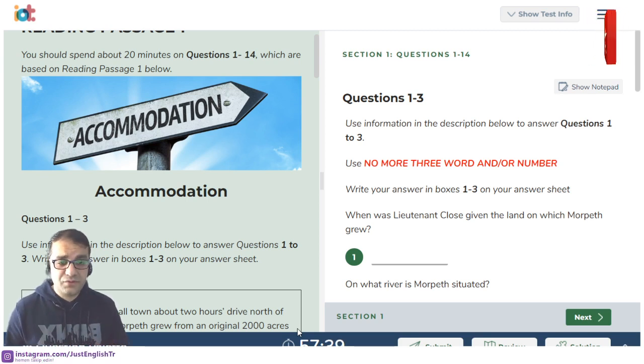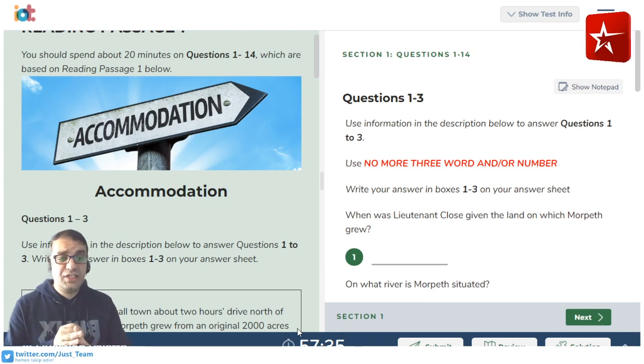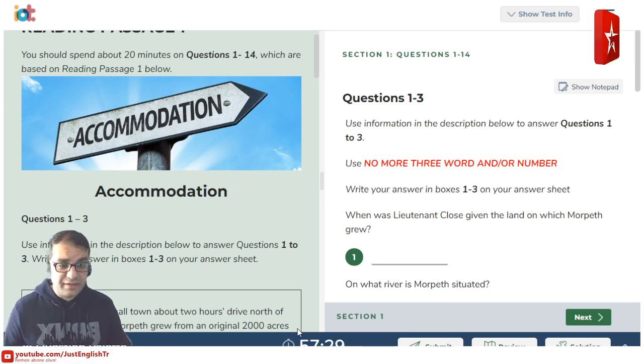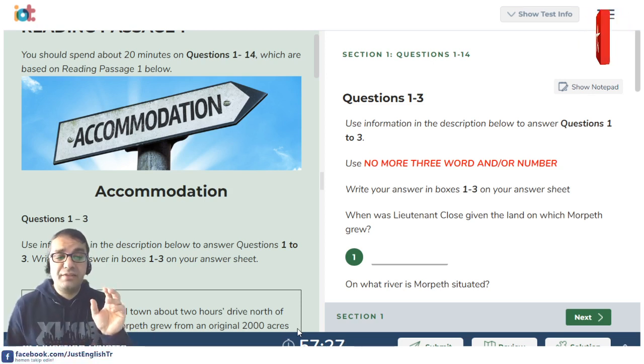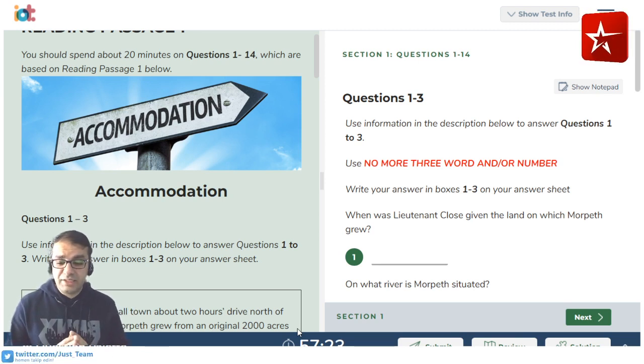I will now review the 4 skills. First, you pick up the question and see what the keywords are. Go back to the paragraph and find the similar words. Eliminate the similar words and find only the odd one, and that is the answer to the question. It's so simple. Okay, my dear friends.